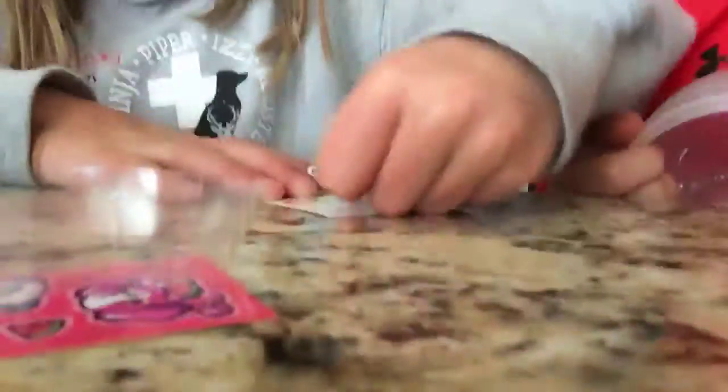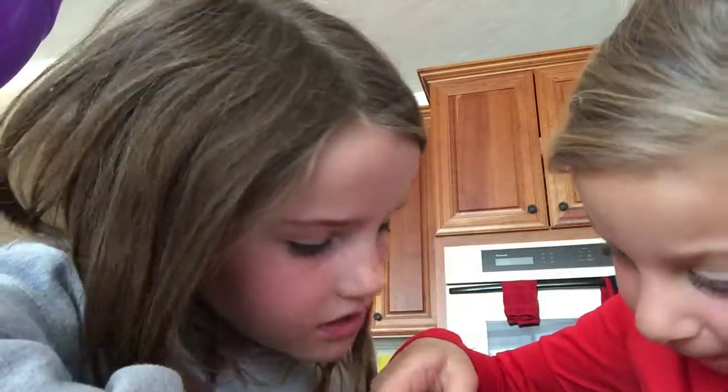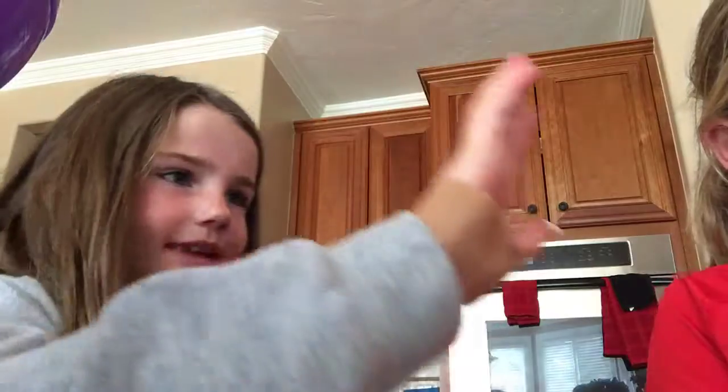So then we do, she's still putting on her nails. I'm only on this first hand, and I'm on the third one. Okay, that's so weird. Okay, let me help you. I want to help you to make sure these are extra sticky. And now we add an extra one. Okay, ready? Set, go. You put that one hand on. There you go. See? That's perfect. She did one hand. Yay. Do I have to do the other hand? Yeah. How about we both do one? So then we can be matchy-matchy.